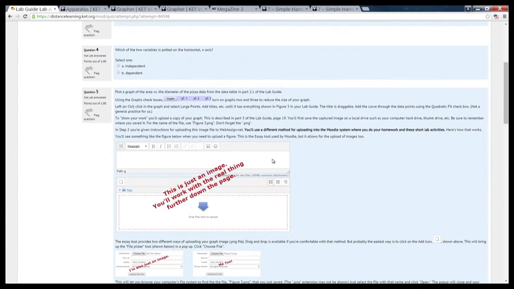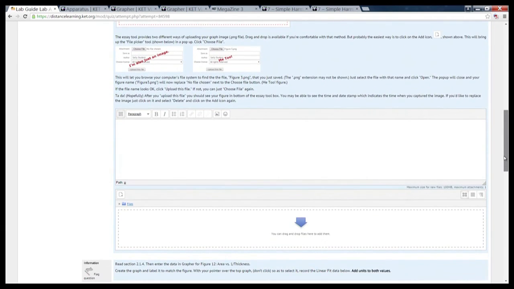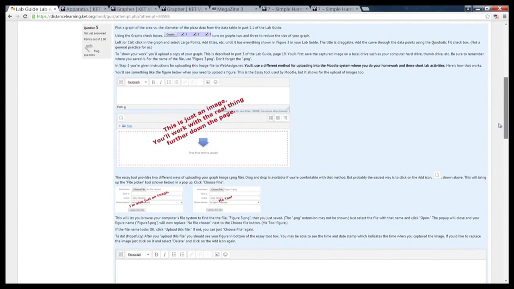Okay, now here's what's going to happen. Actually, this is a part of the activity, and these are instructions. And this is really kind of wonky the way this works, because I tell you what you're going to do with these things here, but the real things are further down the page. I wanted to show them to you up here, and it's very confusing to have the same thing twice, which is why I put these, "don't pick me, I'm just an image."